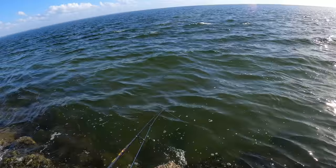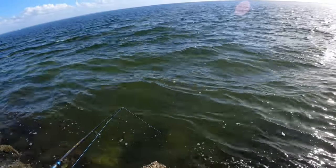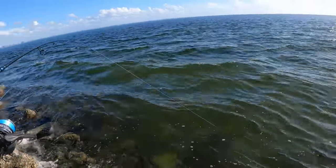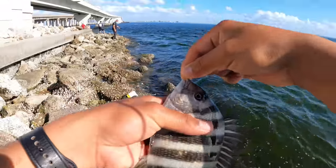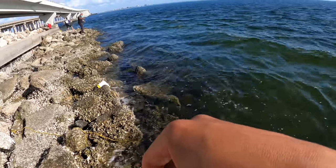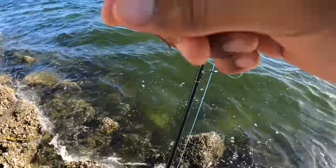Nothing's taking it. I do see a lot of snappers down there. Got him. Got him. What the heck is this? A sheepshead. A sheepshead. This is a nice tiny sheepshead. But it's too small. Did we catch a keeper today? I don't know, man. No keepers. I'm catching only babies, man.